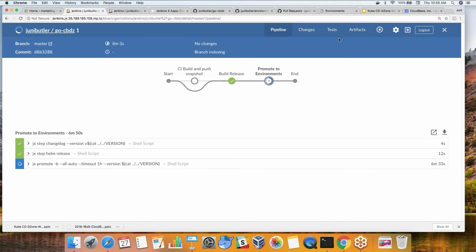So CloudBees kubecd is a distribution around Jenkins X, which has all the goodness of Jenkins X, and it has automated pipelines, which means the entire ecosystem is automated for you. Whereas if you were doing any other solution, you would be having to build those files yourself.